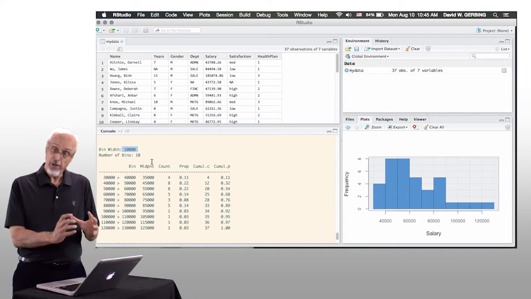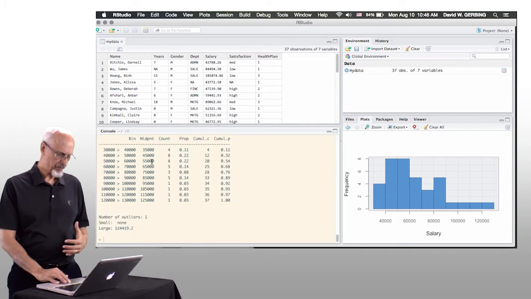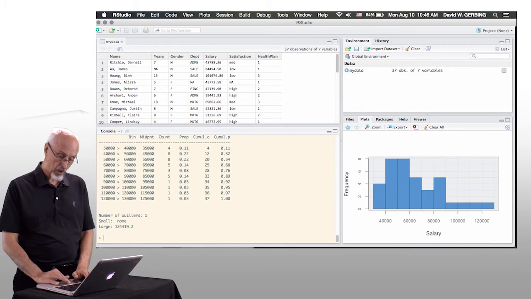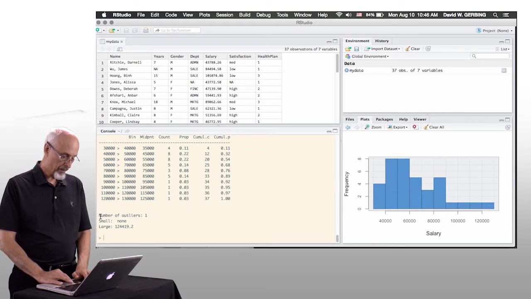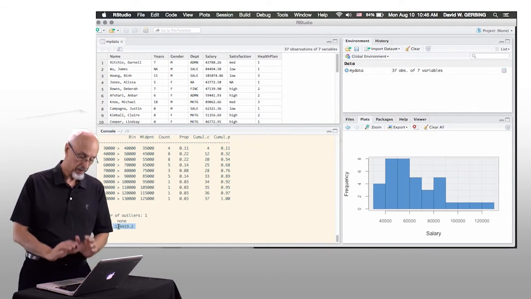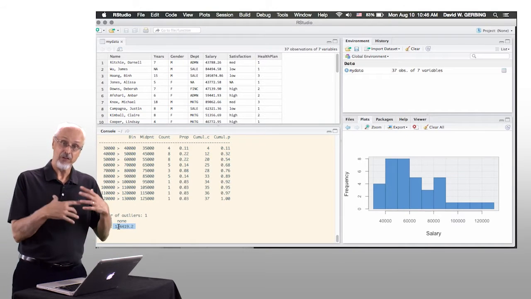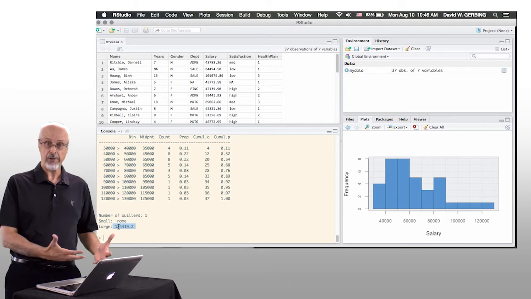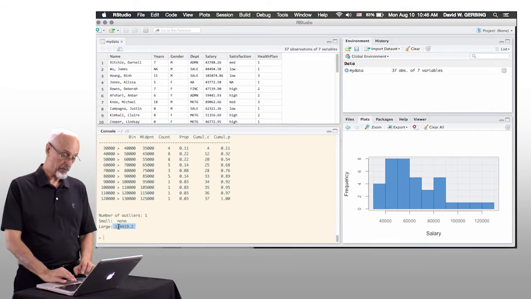This is the default bin width that came out, but we may want to come up with something a little different as well. So I can change it. I can make that a little bit smaller. We can try 5,000, for example. And we also have outlier analysis here, so we can basically see that this particular salary here is really large compared to the rest of the values. Doesn't mean it's wrong or bad, but it does mean we need to take a look at it to make sure it's correct, it's accurate, and it should actually be part of this particular sample.